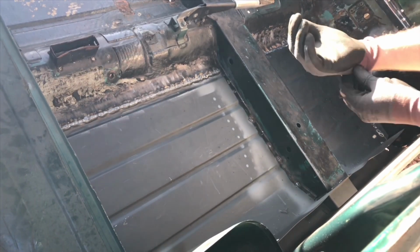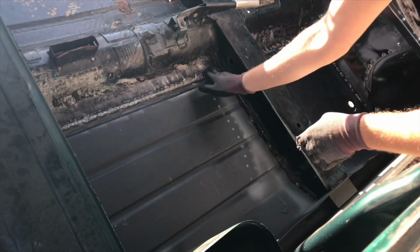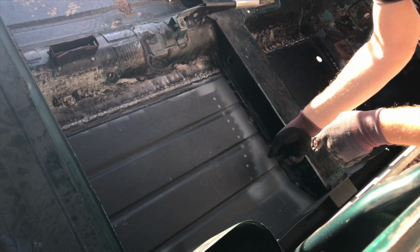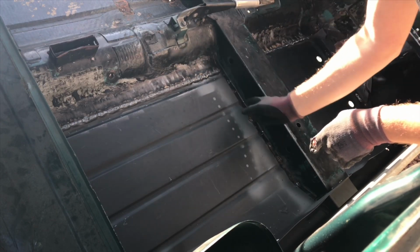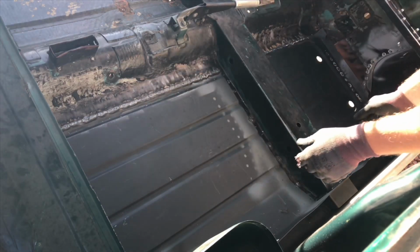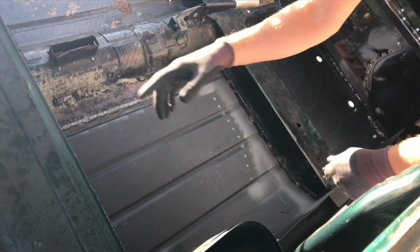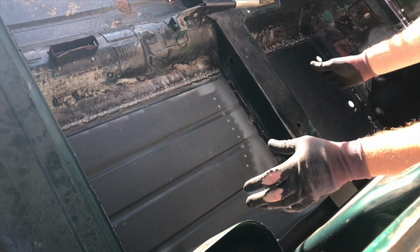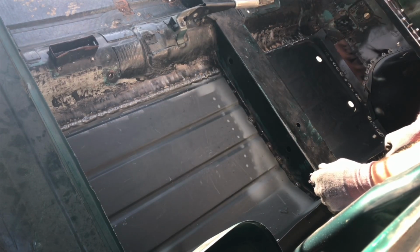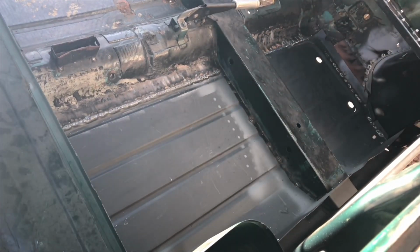Right, so what we're going to do is clean all this floor off, all the overweld, and we're just going to fill in the plugs for this cross member with weld, just plug weld that. Then, like I say, grind everything up, and then we'll rust cure all the places that have been welded in the bare metal, and then etch primer it all after that. Just get it all set up and get this plug welded first.